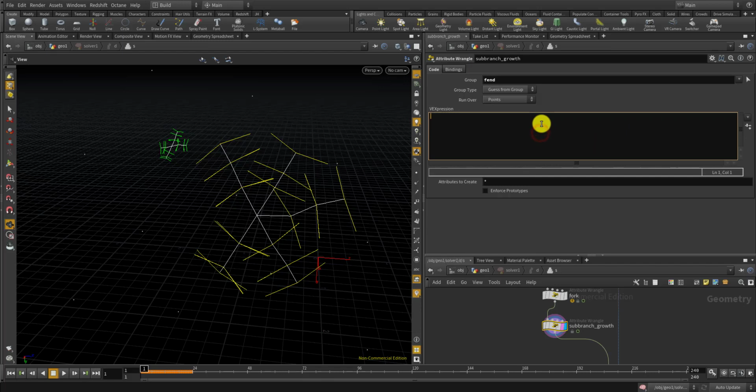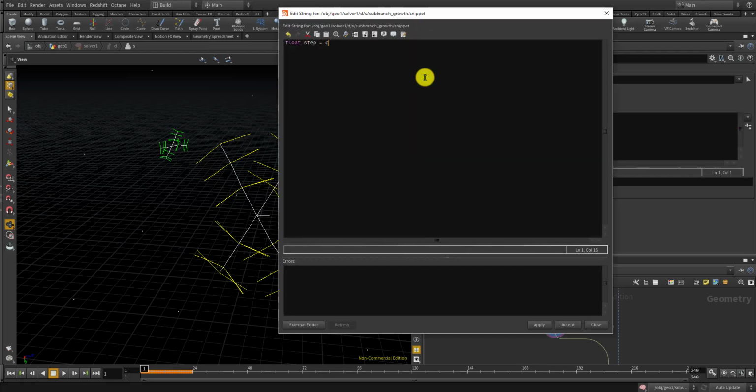First of all, let's make a variable. Float step, this again, step. I'm gonna copy it from the controller later on. Float angle, chf angle. Is this the base angle for how the sub-branch should grow? And float max length, the maximum length of the sub-branch, and this will be the ratio that will be from 0 to 1 in order to make a comparison between the main branch lengths and the sub-branch lengths. So the sub-branch length should not be over main branch lengths. Okay, and seed.